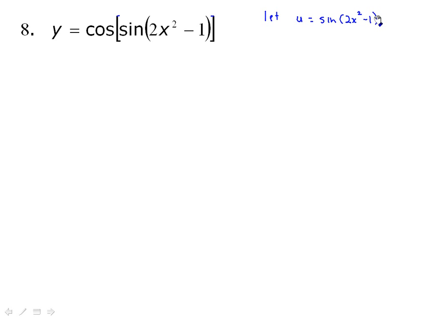So don't worry excessively about what I should make the substitution for, because you have more than one choice. Normally you try to make it as big as possible. So I'm making it for the argument of cos, because what I want this to look like, and which it will, would be y is equal to the cosine of u, which is very easy to differentiate.